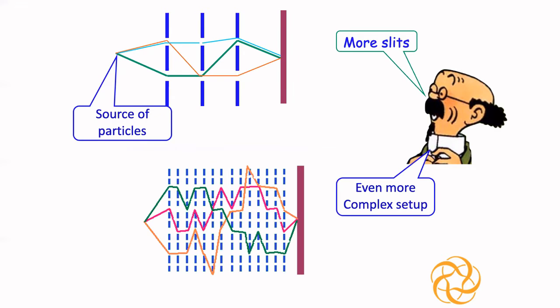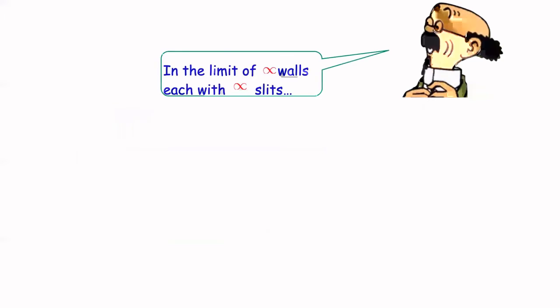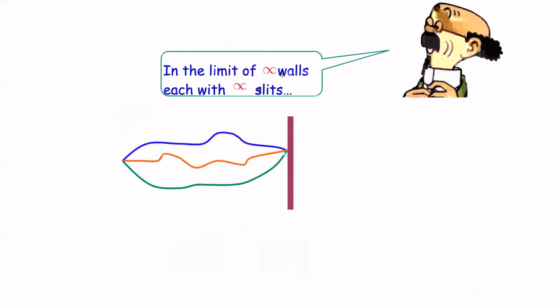So therefore, essentially in the limit where I have an infinite number of walls, each with an infinite number of slits, what we are talking about is the propagation of the electron in free space. So how does the electron propagate in free space? Well, if the electron is initially here at the time 0, and if you want to calculate the probability of finding the electron at this location after 100 nanoseconds, the answer is that you have to think of all possible paths starting here now and ending there after 100 nanoseconds. All such paths.